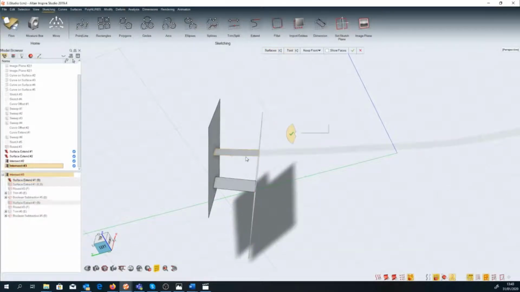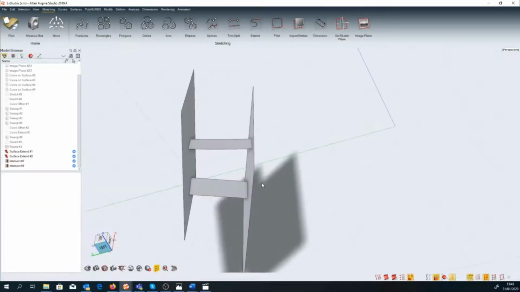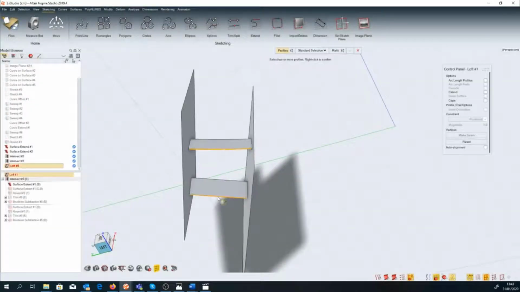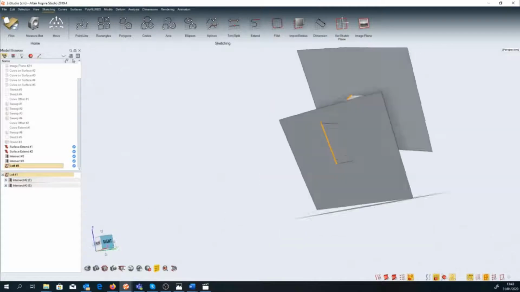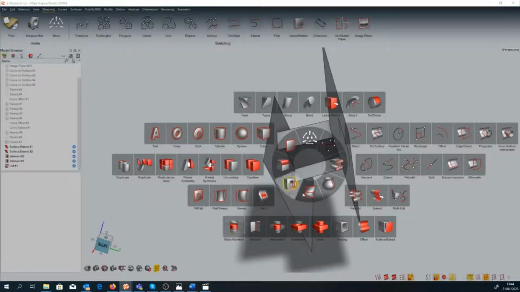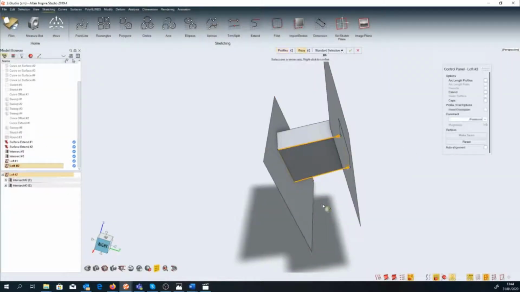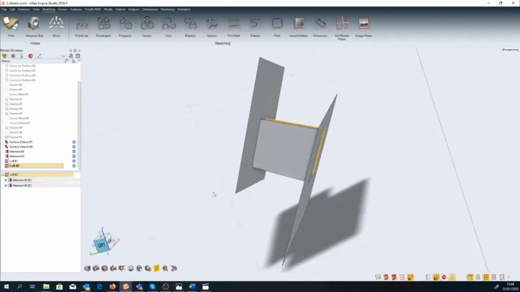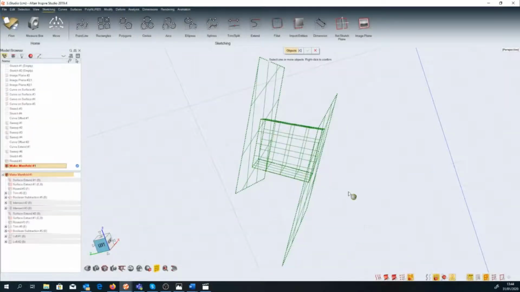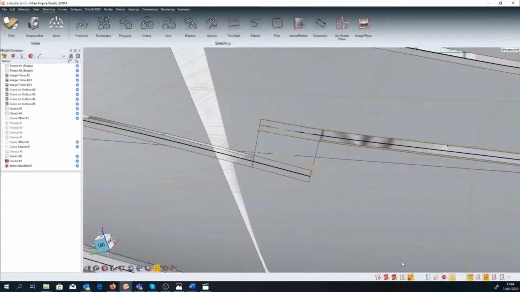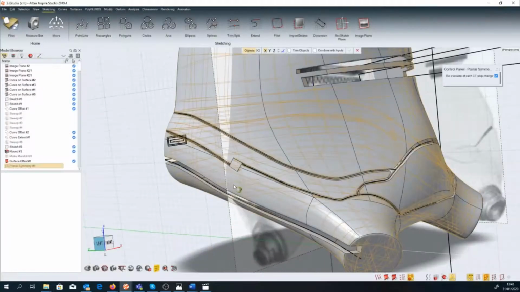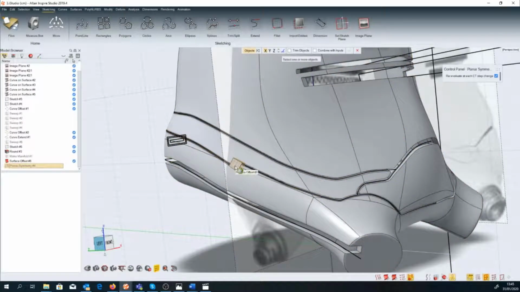By the Loft tool, I will create two surfaces that generate a closed volume. The Make Manifold is a perfect tool to create solid from a surface intersection. So I'm going to select all the surfaces and the solid is done. Okay. I will create a symmetry and then I will subtract the solids from the helmet and refine all the edges with some rounds.